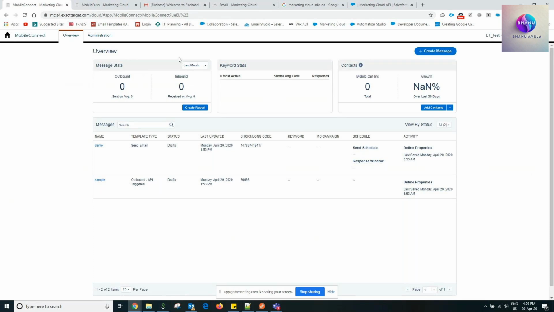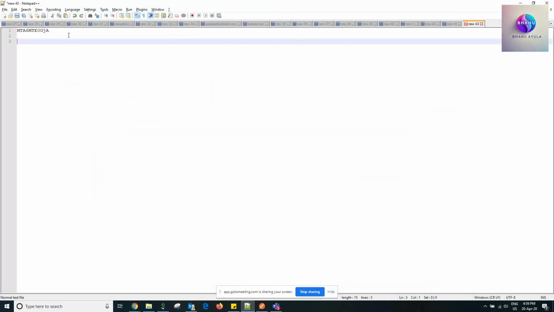Okay, now coming to this mobile connect. As I said, this mobile connect is an important one, also for interview purposes, but it is highly risky to implement, because it has a lot of restrictions. Three years back there were not many restrictions. Using Marketing Cloud, we were able to send SMSs to everyone, there was no problem. But slowly a lot of problems and complaints came up, so they made it highly strict, and it's highly risky also.